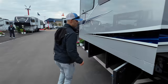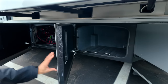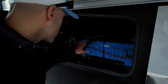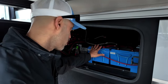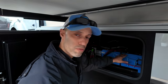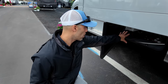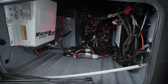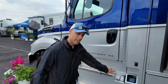There's an Onan Quiet Diesel 8,000-watt generator in the next bay. In the battery bay you have both chassis batteries and house batteries — this unit comes with two 300 amp-hour lithium batteries for a total of 600 amp-hours. On the driver's side you have all your wiring, transfer case, and a Magnum inverter charger. You also have your DEF fill and another fuel tank access, so you can fill on both sides.